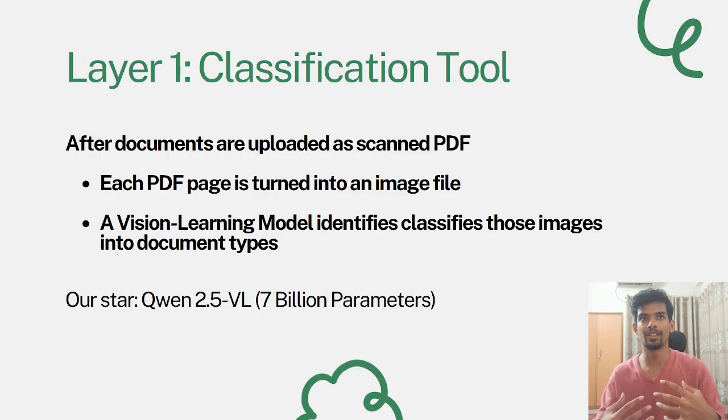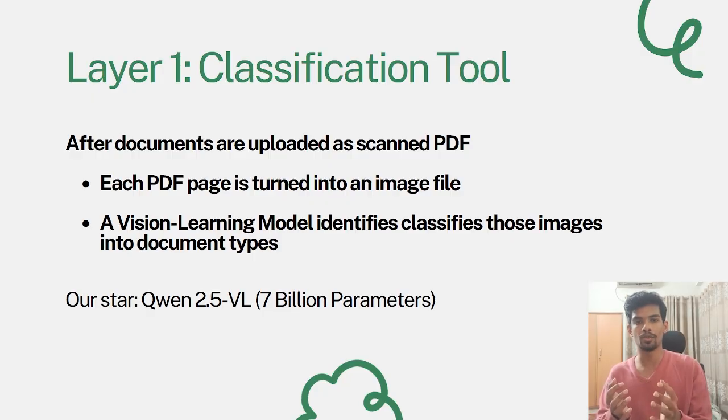So in the first layer of processing, you have a classification tool. Normally you would probably expect that maybe I have to upload all the documents separately according to their type. You really don't have to, because the code takes care of it. It can identify which document is NID, which one's the loan application form, which ones are bank statements, etc. to make your life easier.